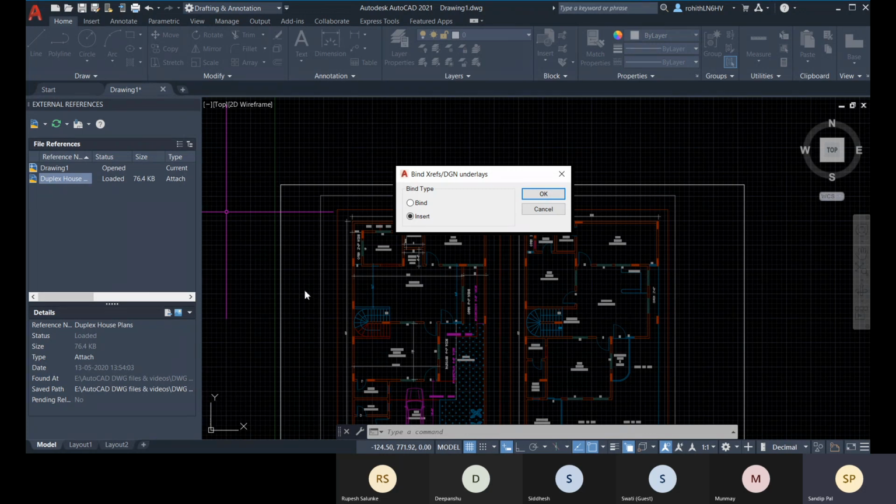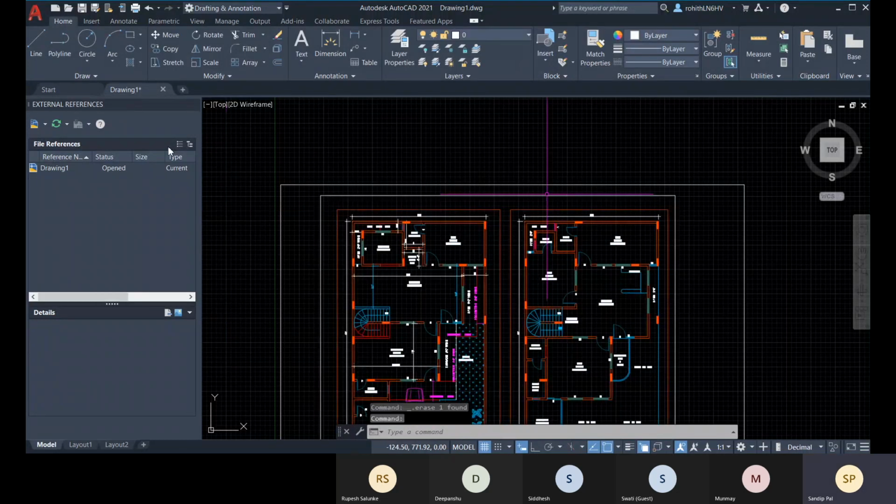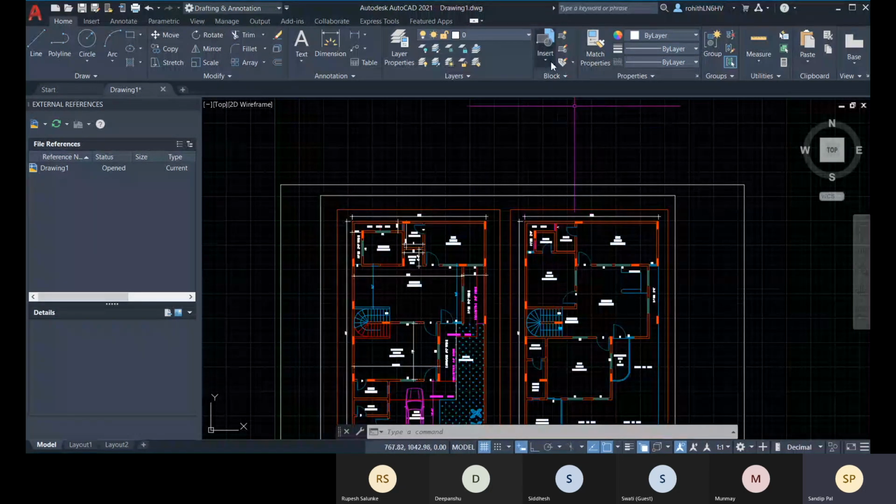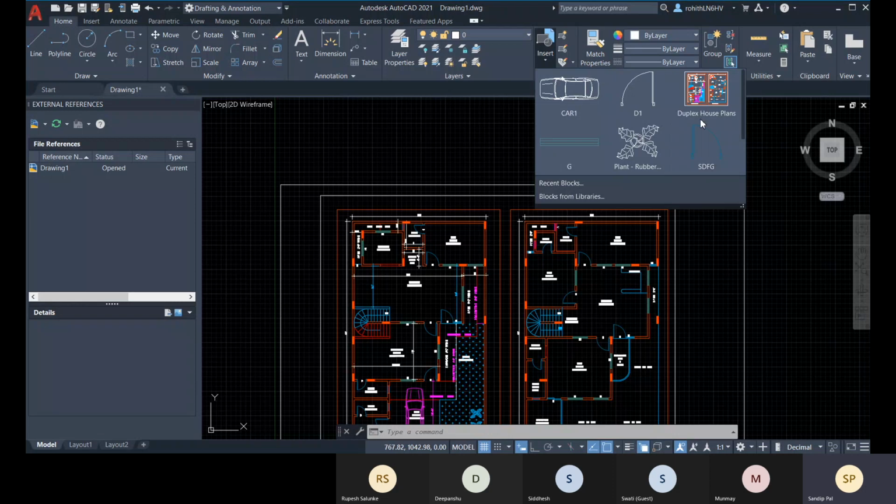So that will be easier for you to understand which one is the right block. If you're going with this insert, it will help you. Click on OK. And now you can see that this is the block. Okay, and here within this insert you have this block.